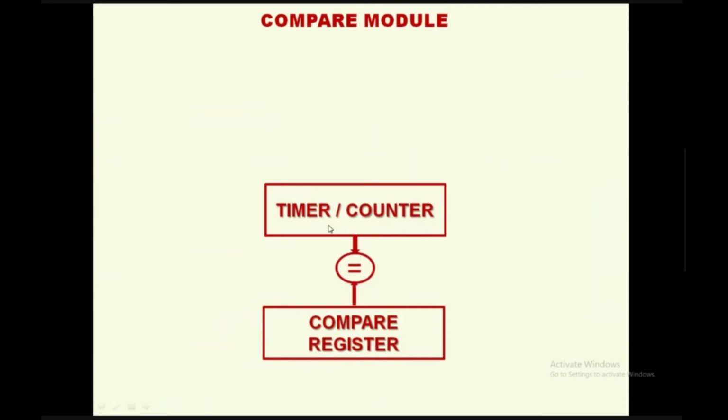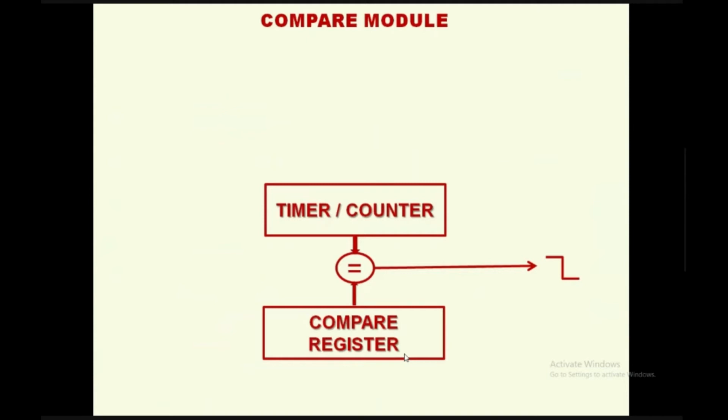So whenever the timer value is equal to the compare register value, it produces a transition in the pin. Okay, produces a transition in the pin means if the pin is already 1, the pin will become 0. If the pin is already 0, the pin will become 1. So like that we can program. So this compare match feature of this timer is very much helpful in producing pulse width modulation for a particular application.